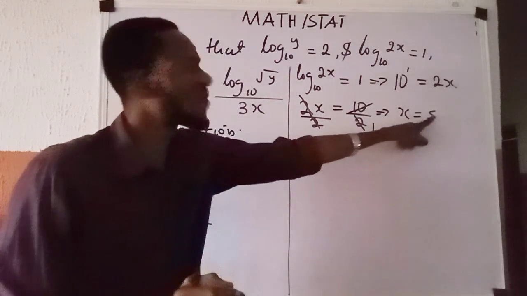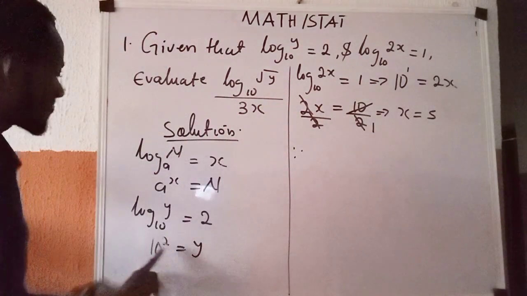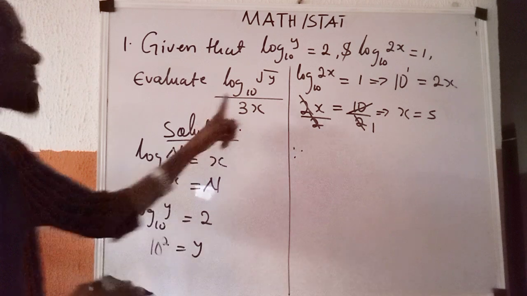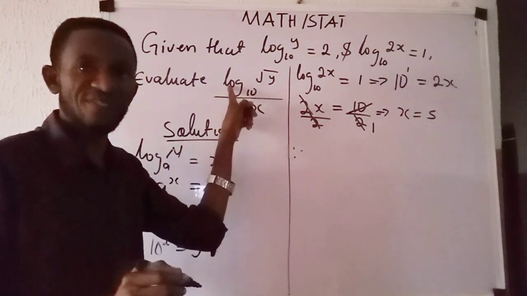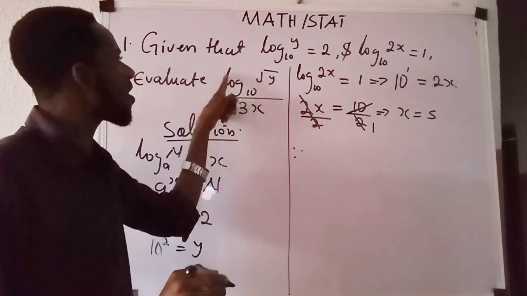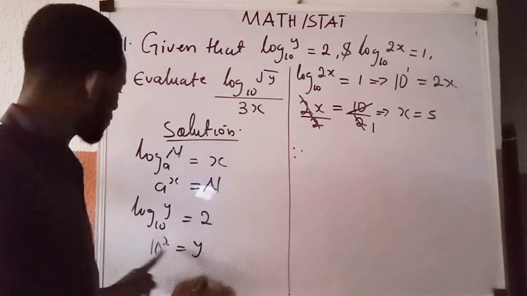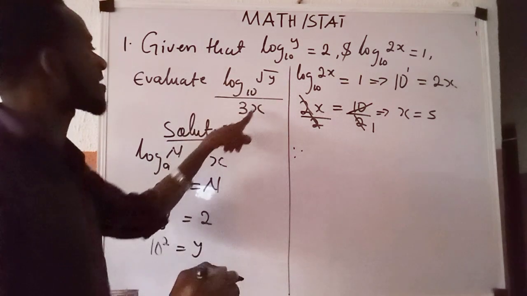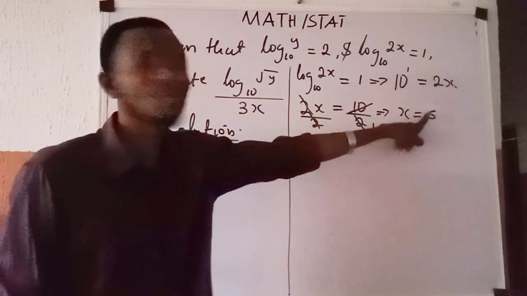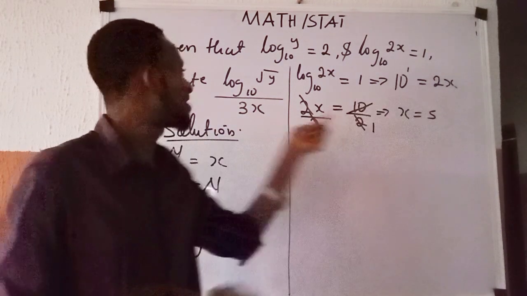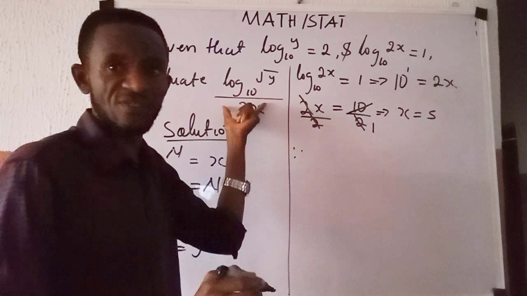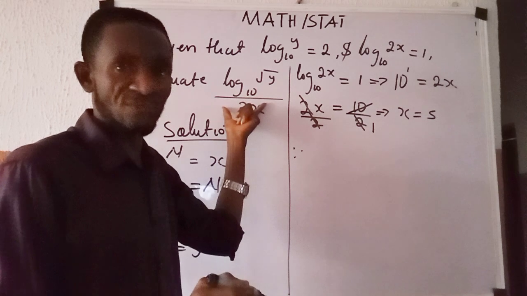Now I know the value of x. Now I know the value of y. I will return to the problem I was asked to evaluate: log of root y over 3x. I am happy now I know the value of y, and I know the value of x. So this question has reduced to a mere substitution.